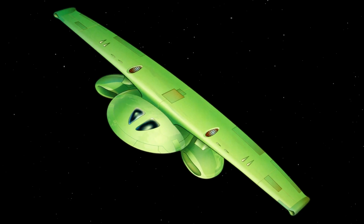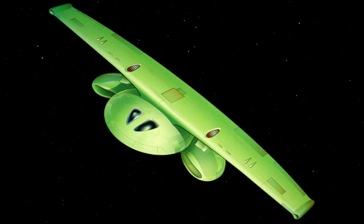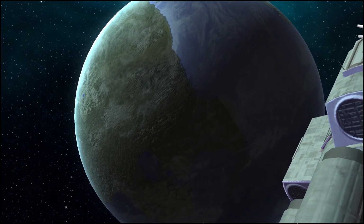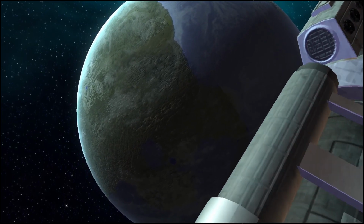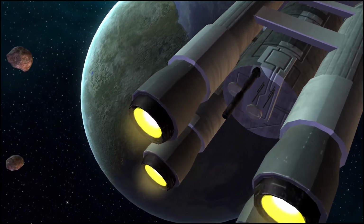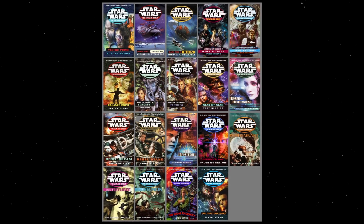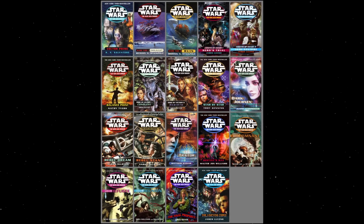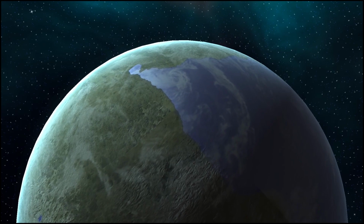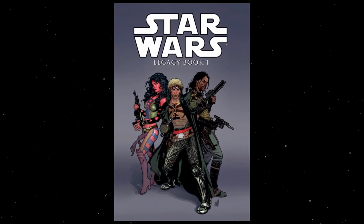While this spelled the end of the Jabitha and all Sekotan living ships produced before this point, Zonama Sekot would be seen many times throughout galactic history, showing up when least expected, only to vanish again when threatened. Besides its appearance in the Rogue Planet novel, the living planet appears in the New Jedi Order series of novels, where it plays a very important part in the whole series of conflicts against the fearsome Yuuzhan Vong. Many years after this series of events, Zonama Sekot makes another appearance during the resurgence of the Sith, in the Legacy series of comics by Dark Horse.